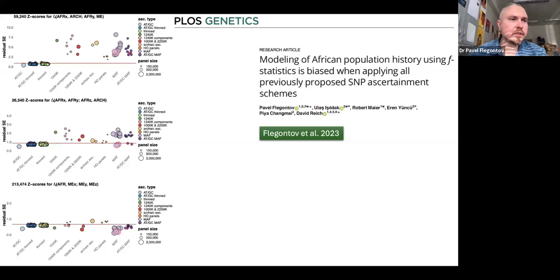And we cannot differentiate some groups very clearly because we have access only to sites that were polymorphic at the root. But if you read Nick Patterson's 2012 paper on F statistics very carefully, there is a note there that F4 statistics and other F statistics are unbiased if polymorphism is ascertained at the root. But people, when doing further work, actually ignored this note. Even Nick Patterson himself ignored this note, but actually it's important.